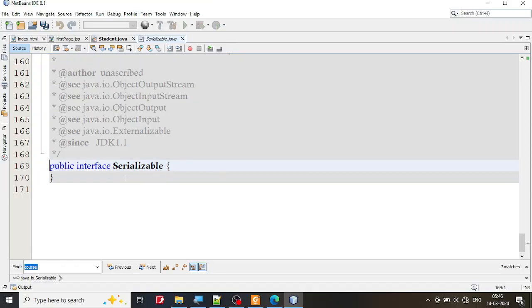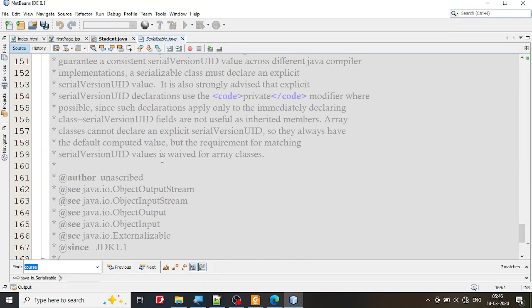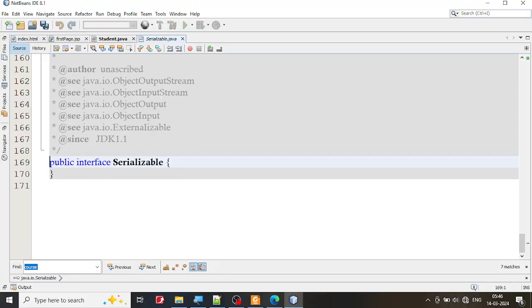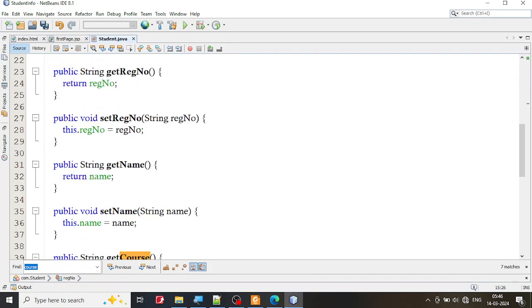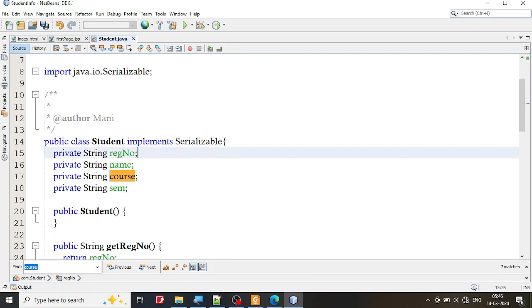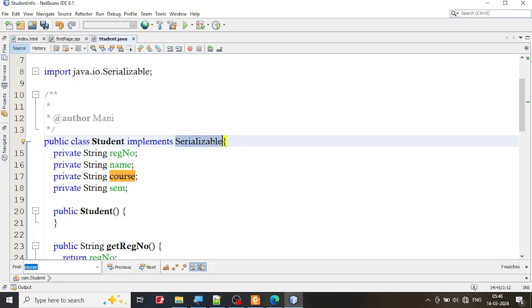If you notice over here, the interface Serializable does not have any method inside it. There is no method declaration here, so it is just a plain interface. That means you don't need to override any methods. You don't have to do anything, just write that one. That's why it's called a marker tag. The minute Serializable is there with any class, it means the class can be serialized.